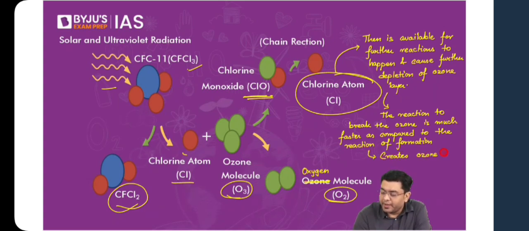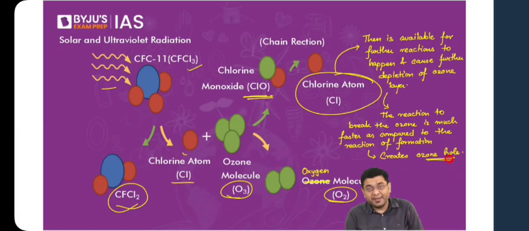How do we measure it? With the help of Dobson unit. So this reaction is something that you need to highlight if you are writing a mains answer, and UPSC has asked a kind of a mains question from this a lot of times earlier as well. So whenever you are confronted with a mains type of question here, always end up indicating that kind of a reaction, and that is something which will add heft to your answer.